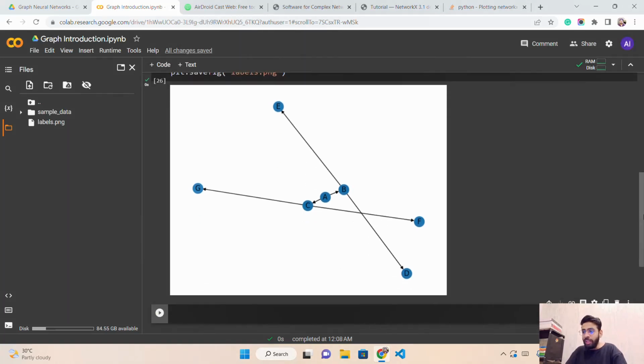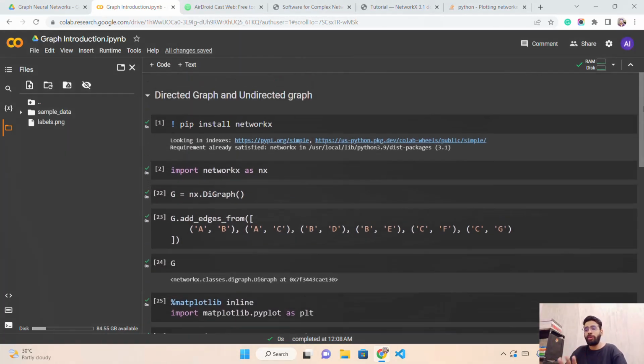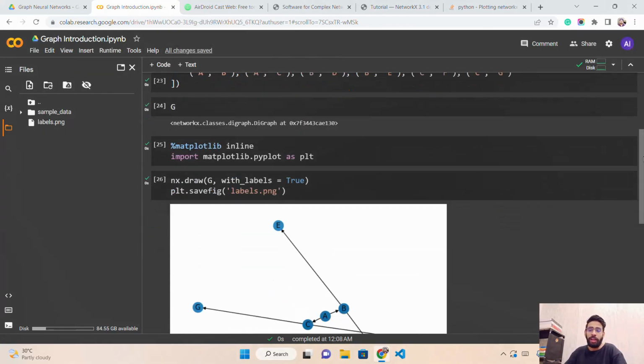So in this video, guys, what we did was understand a little bit about the fundamentals and definitions of a graph, and the notation for a graph. We discussed the potential use cases. We also discussed directed graph and undirected graph. I will cut short this video now. I would like to keep it short.